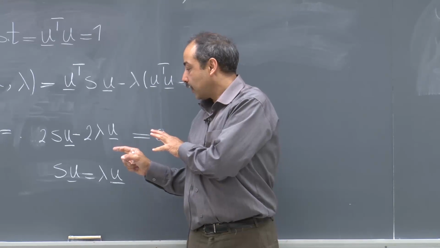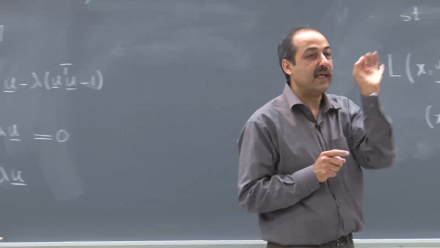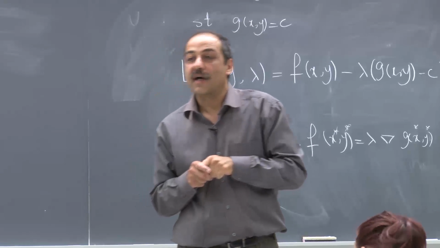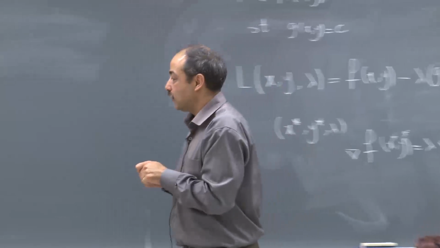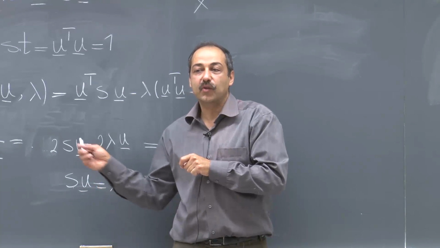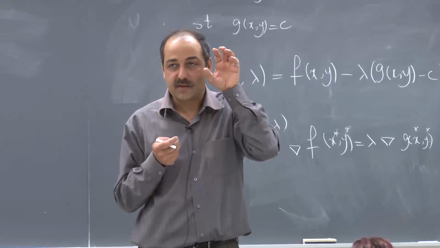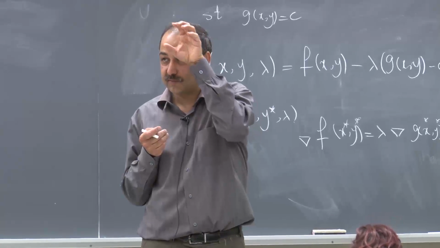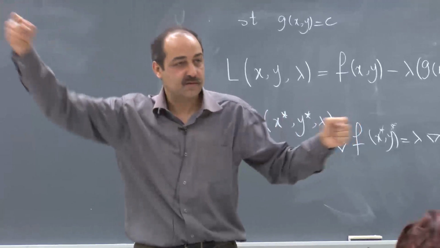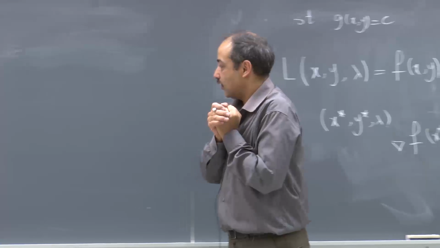So what can you conclude from this? A matrix times a vector is equal to a scalar times a vector. Eigenvector and eigenvalue, right? It means that U is an eigenvector of S and lambda is an eigenvalue of S. That's what eigenvector and eigenvalue mean. You have a linear transformation that you multiply to a vector, but what this transformation does is change the length of this vector. So it's an eigenvector of that matrix, with an eigenvalue of that.